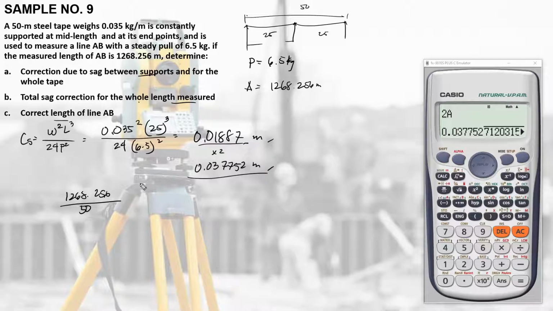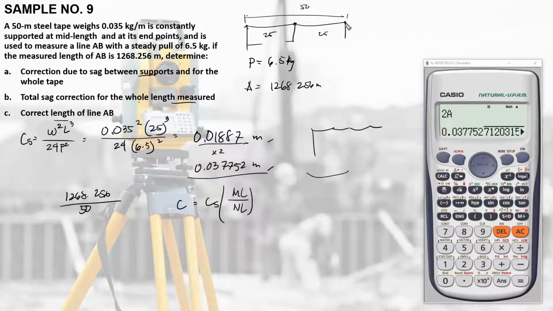Ano yung makukuha natin? So, di ba? Normally yung equation natin diyan, di ba, yung C is equals to correction, CS, and then measured line over the nominal length. So, ganyan tayo, di ba? In this case kasi, kapag nag-tape tayo ng maraming ganyan, at the end nito, hindi yan sasakto ng another whole tape. Iba yung equation nun, di ba?